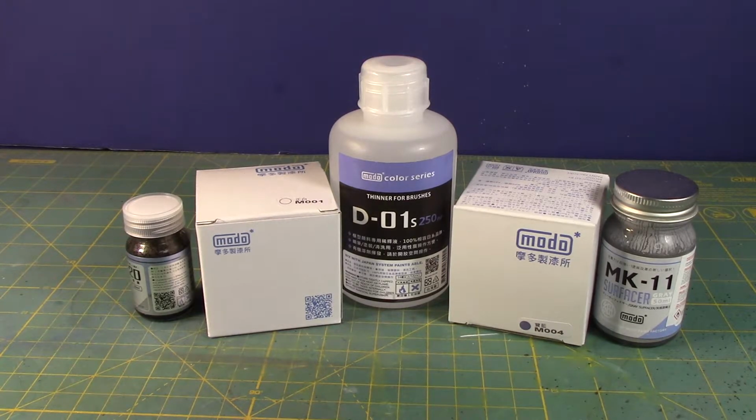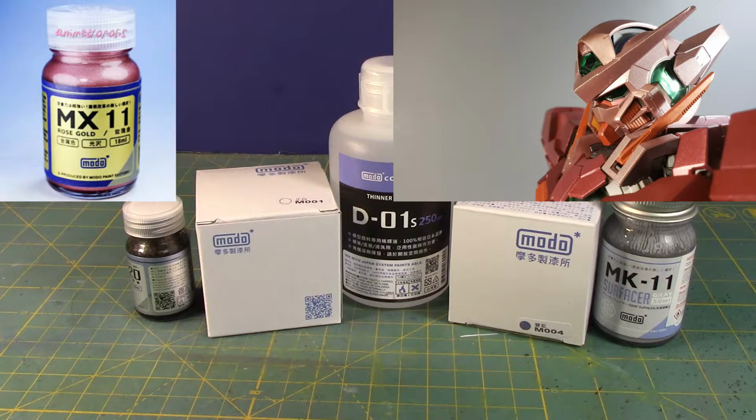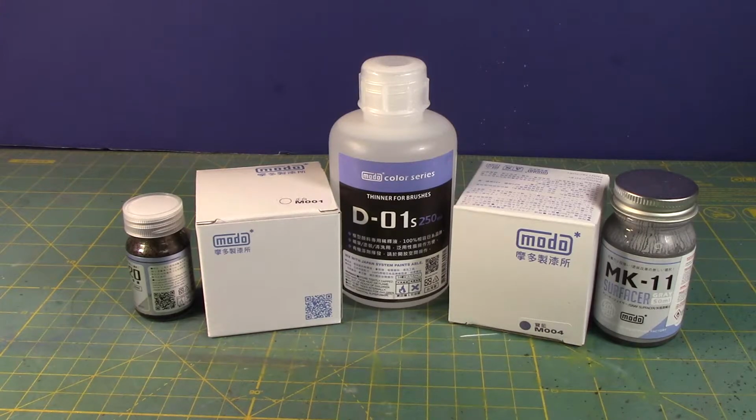About a month ago, I did a Twitch stream where I was building a few things. I talked about the Modo paints, and I still remember how well the rose gold Modo paint that I used on my perfect grade Exia, turning it into the TransAm Exia, came out. I commented that I wish I had another bottle to make another kit, because I'm definitely doing another TransAm build or paint job. He was watching my stream, and he mentioned going to Robot Kai. They have the paints over there, and he did a review of the paints as well.